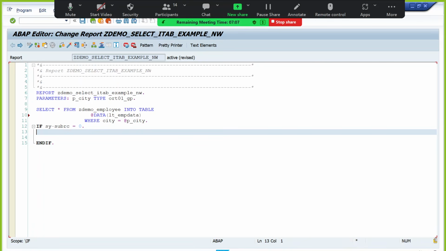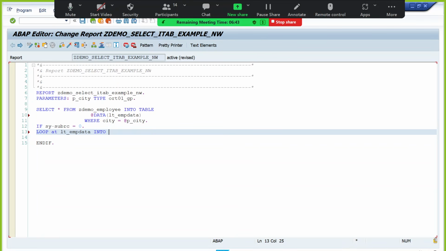Okay. Now to display the output, loop the internal table, record by record. Loop at LT_EMP_DATA into what, a work area, right? Did we define the work area?